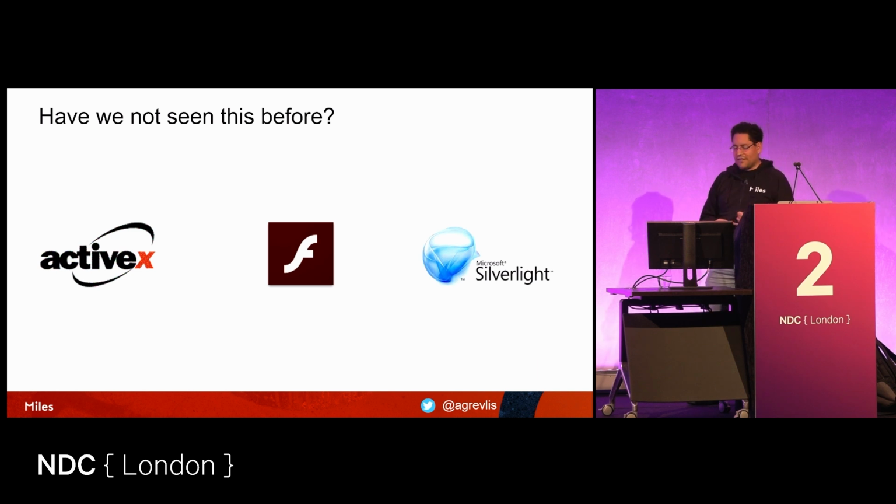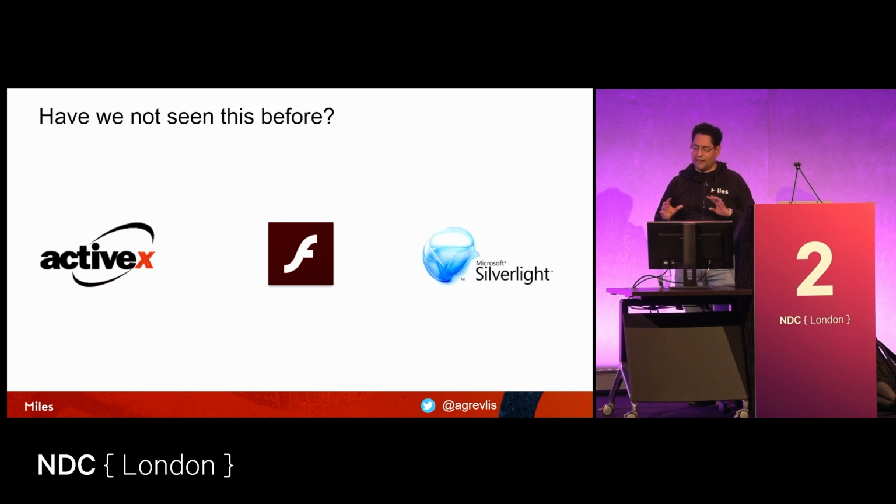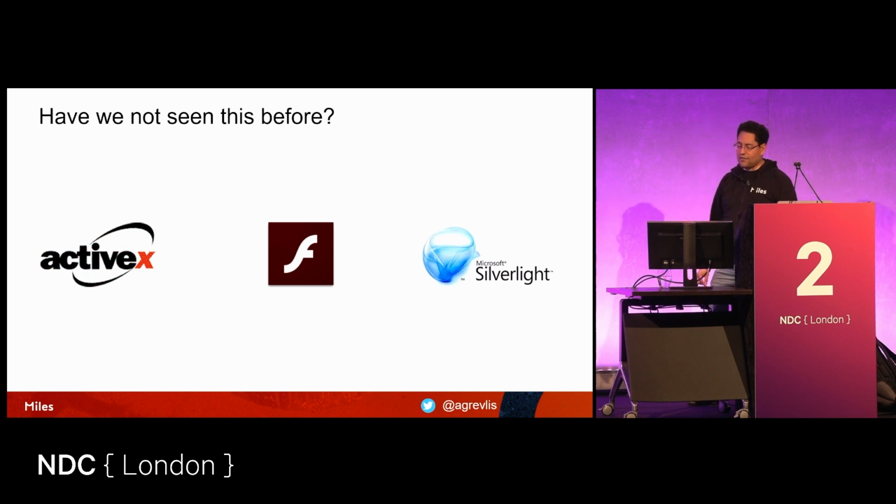I think one of the reasons is that all of these previous examples have been proprietary standards. Now we have a web standard, which has been accepted by the W3C, and it's also seen as a pillar of web development. So we have HTML, we have CSS, we have JavaScript, and then WebAssembly is sort of on the same level as these other technologies. So I think that is a good indication that WebAssembly will live much longer than these previous types of frameworks.